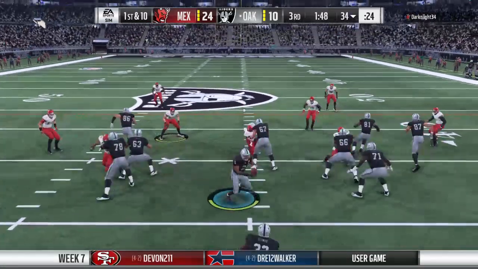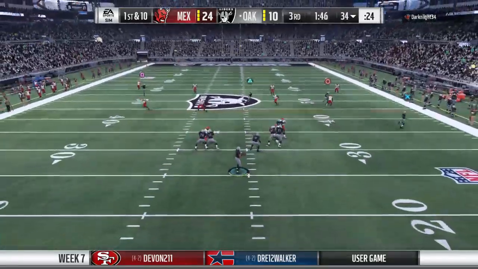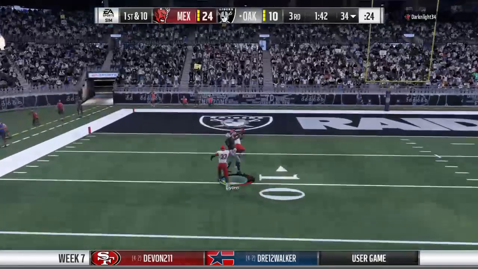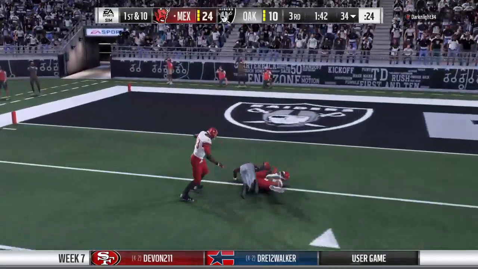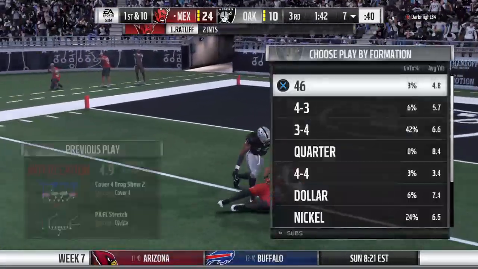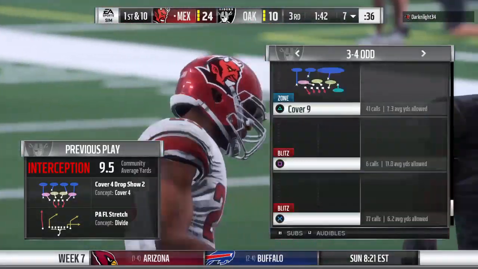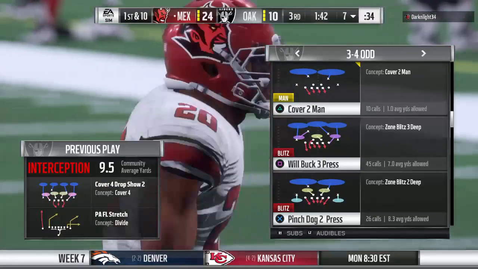Not easily done. Looking to throw. Bowman trying to lay one up deep. And now here is another interception. Picked off inside the 10. Just a little bit of a rough stretch. 6 interceptions now in these last 2 weeks combined.